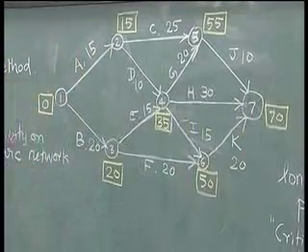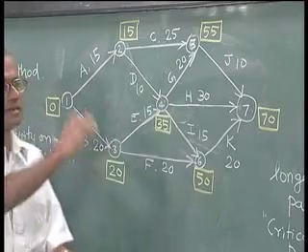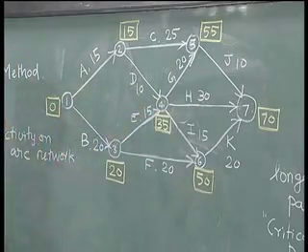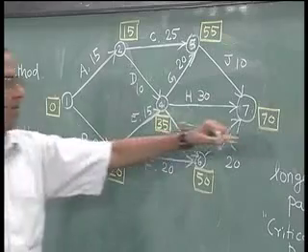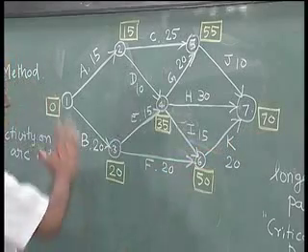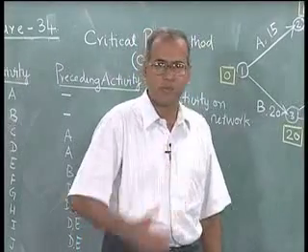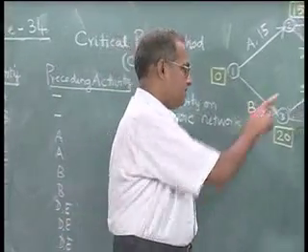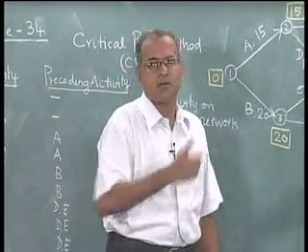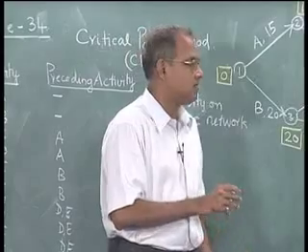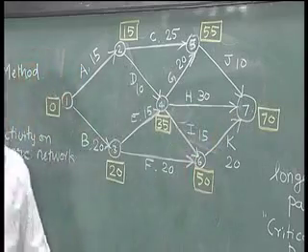So, based on this labeling procedure, we say that the earliest time to complete this project, to complete all the activities with the given precedence and durations, is 70 units of time. The labeling procedure was very similar to Dijkstra's algorithm for the shortest path problem, except that the node label here was the maximum of the times as against the minimum of the times that we considered when we solved the shortest path problem. This labeling is a forward pass of the labeling procedure.